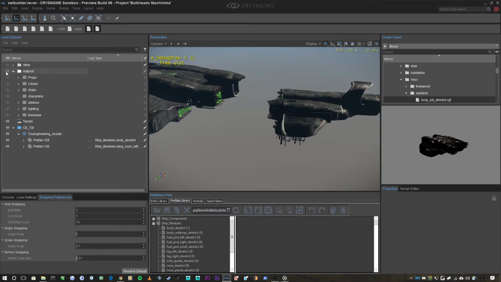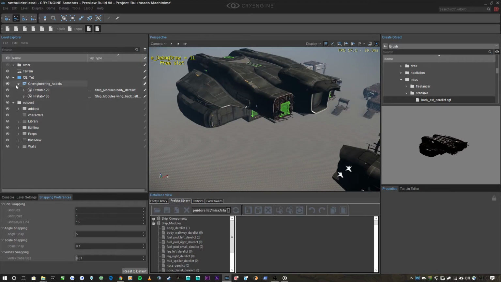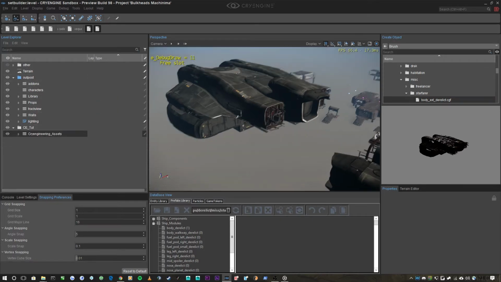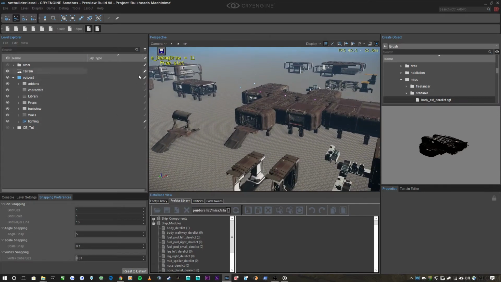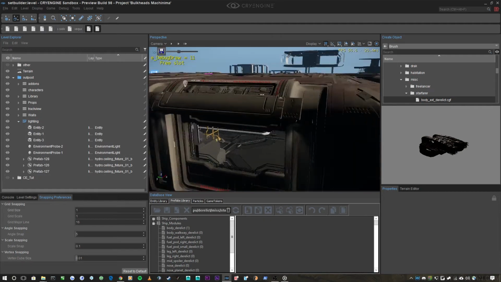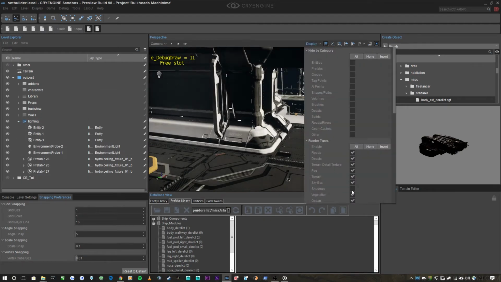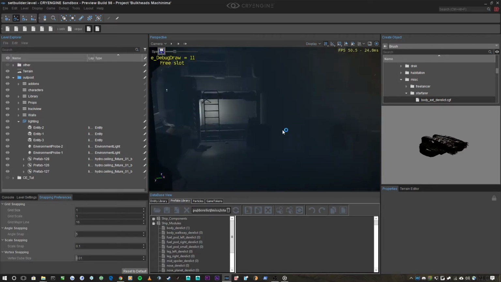So if we go back to the outpost, I'm just going to open it up. It's just a nice little basic set. Let's go to light. I'll make a new layer, call it lighting, and unhide those. So we're going to go back over to the little outpost we have, and let's go inside. And we'll turn shadows on. Okay, and let's pick a room that hasn't been lit, like this one here.